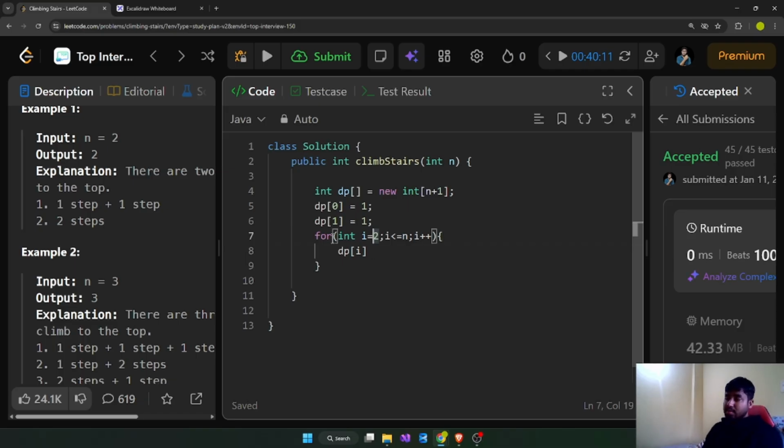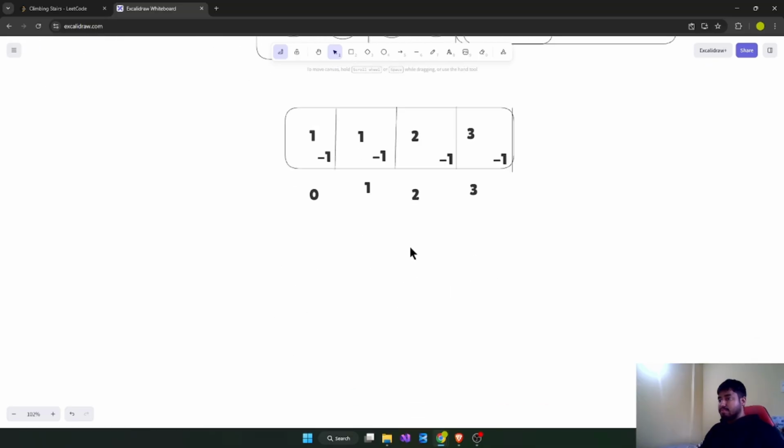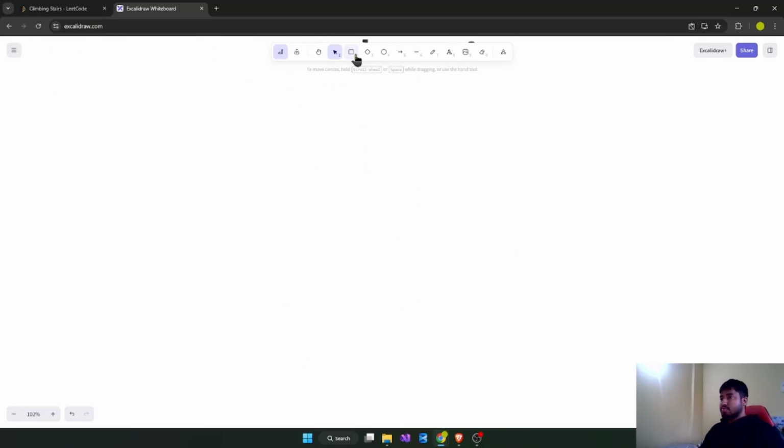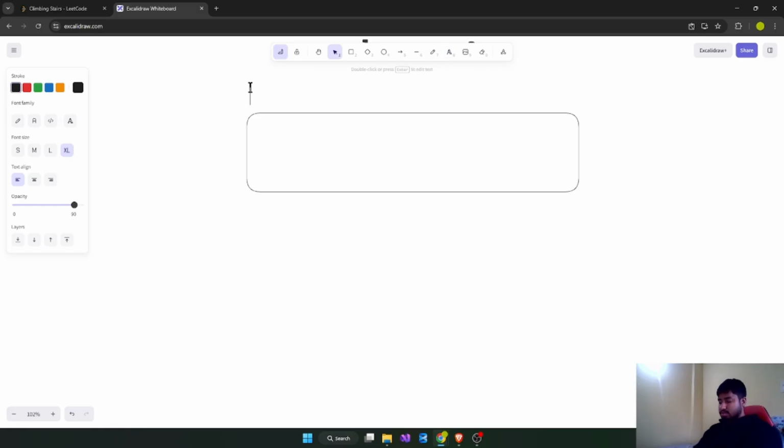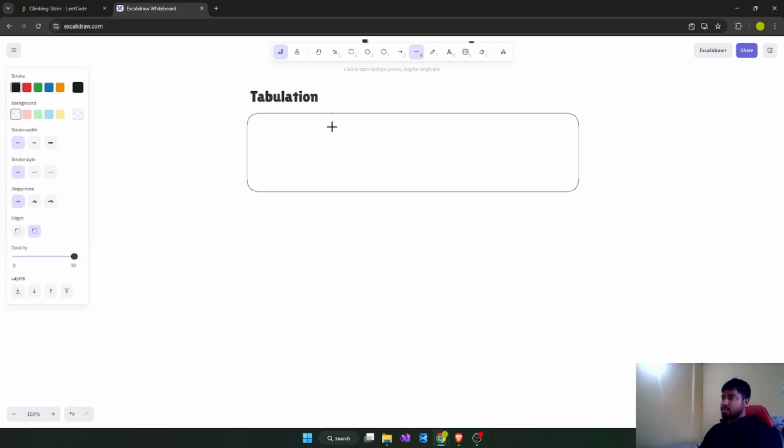Then after we have to go with the DP of I, means in I means 2. So in that one DP, take it once. First I will calculate for the tabulation part. So DP first, that is a 0, that is a 1, that is 2, and that is 3.